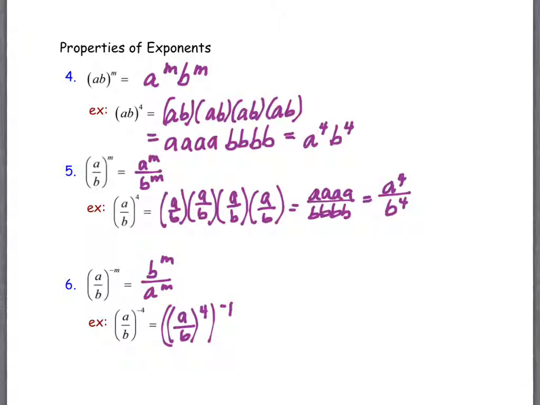All right, so taking a look at this then, I can distribute that 4 because I just learned that that was perfectly fine and appropriate to do so. I can write that as a to the 4th over b to the 4th. And then, as you guys mentioned, a negative exponent means reciprocal. That's its meaning, actually. It means that I can take this fraction and I can flip it upside down. So it's b to the 4th over a to the 4th.